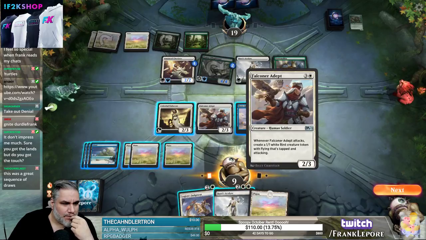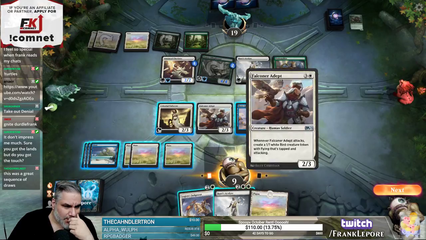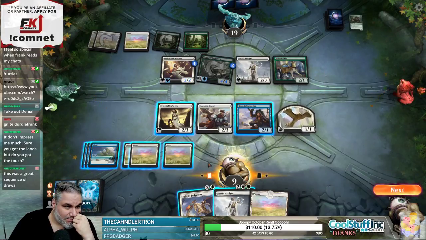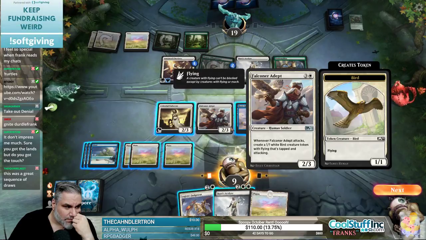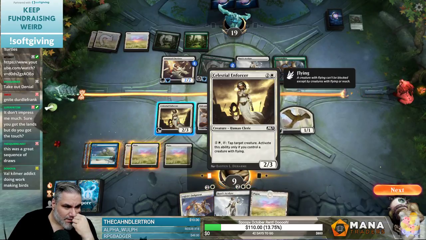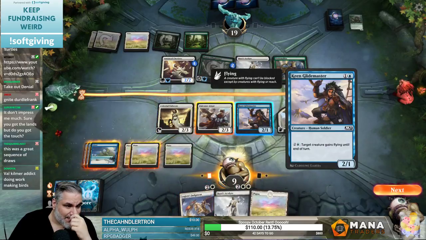How much does that cost? 1, 2, 3, 4, 5, 1, 2, 3, 4, 5, 6. I do kind of want to get in there with the Valkyr, though. What do I do then? So next turn we're going to have 1, 2, 3, 4, 5, 6, 7 mana, which means we can go 5, 1, 2, 3, 4, 5, and then that's it.